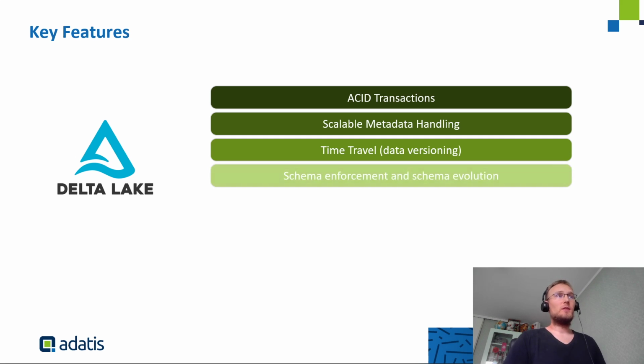It provides also schema enforcement and schema evolution. So schema enforcement is when we want to append a new table to our existing data, but it's of a different schema. For example, it has an additional column, or some columns are of different data types. For example, we have a string column and the original one is integer. It will raise an error. We won't allow the appending of this different schema to our original one. That doesn't happen without Delta Lake. So that's a cool feature.